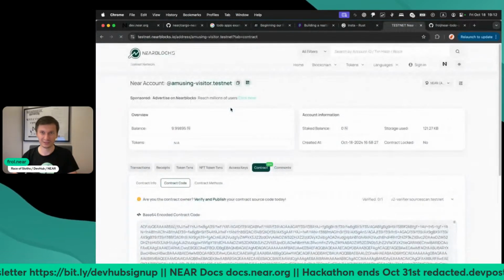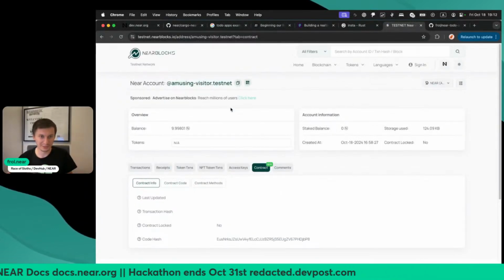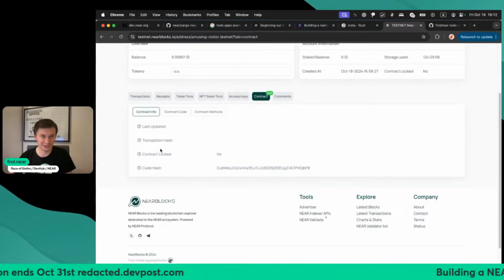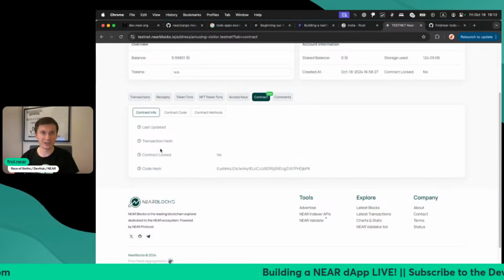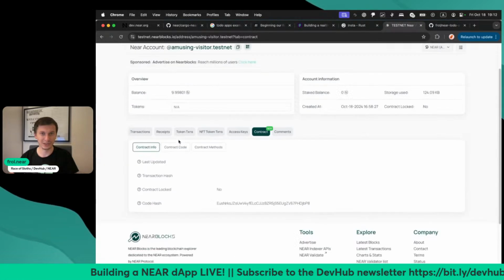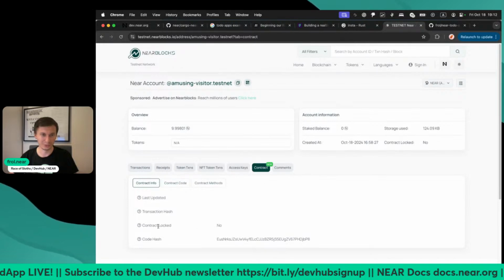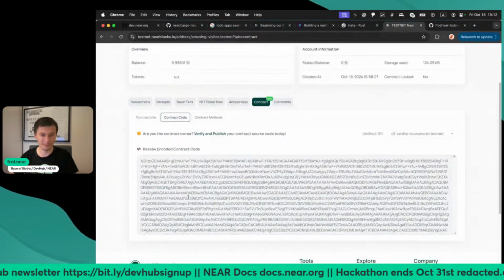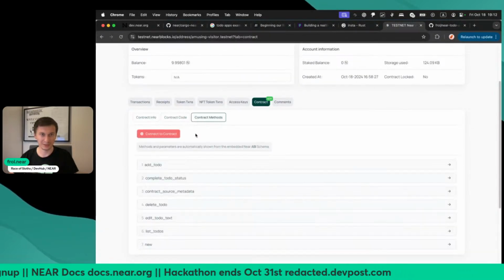Let's check. So it will obviously take some time. You can see that you don't see it just yet. I'm not sure. I actually didn't test it on testnet. Maybe it will take a bit longer, or if at all, to have the reproducible build available. But in theory, we can say that it's going to be there.